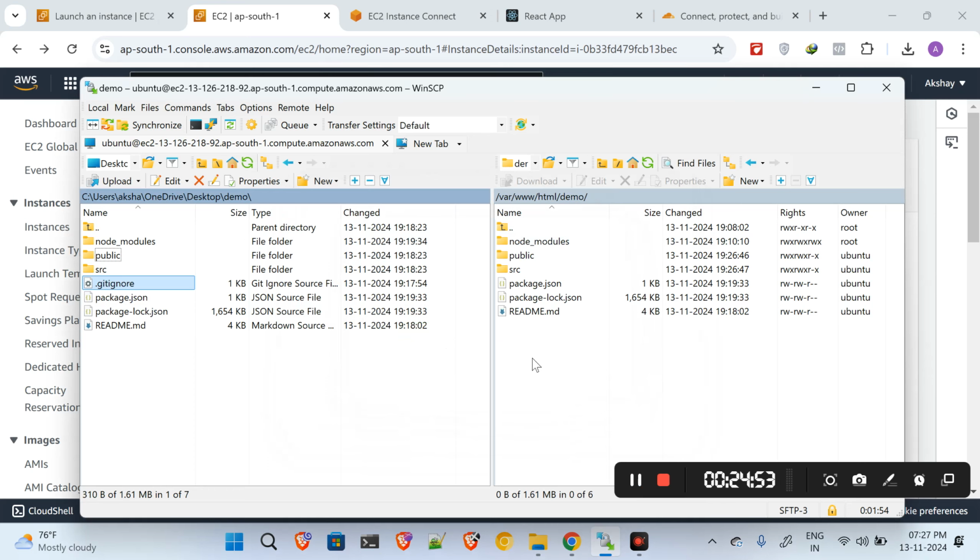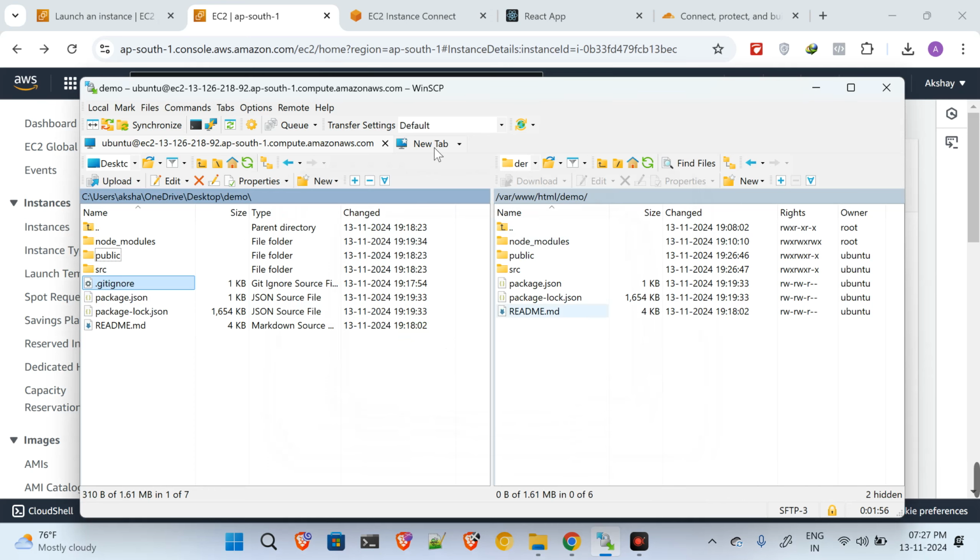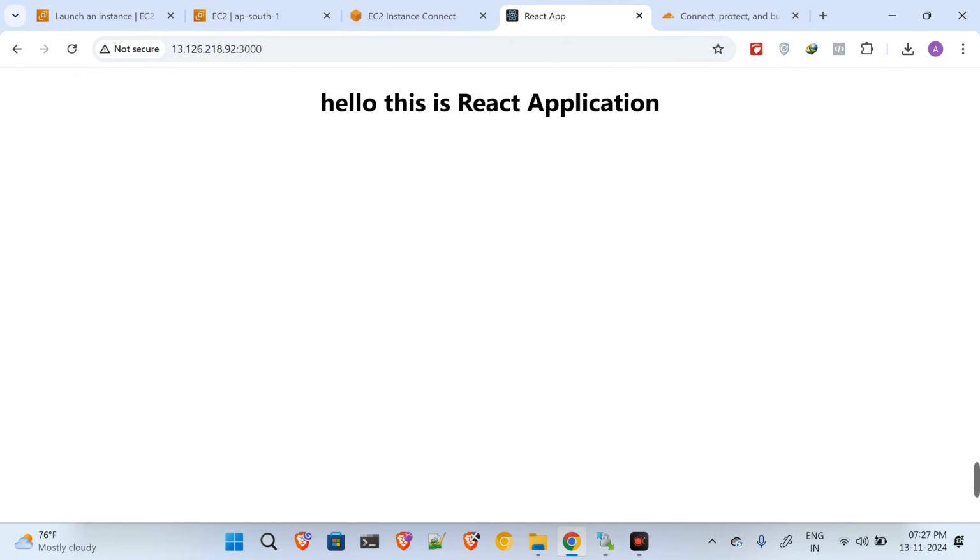Okay, so all of my files are transferred successfully.